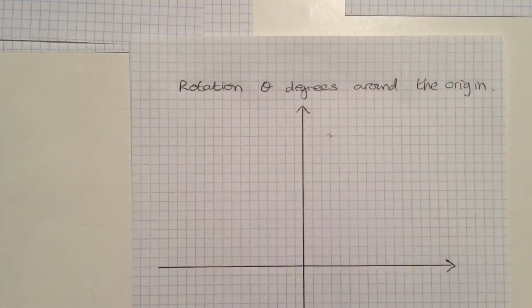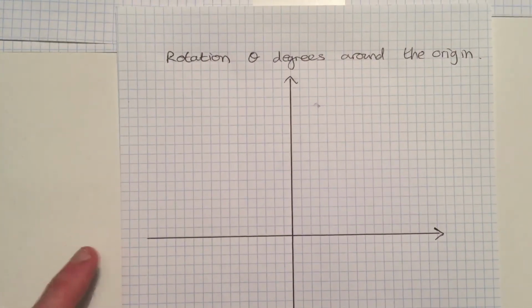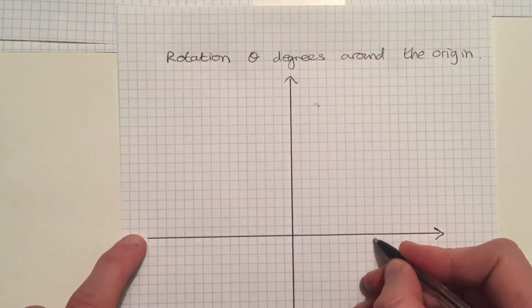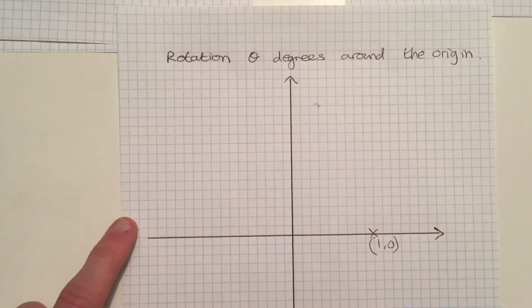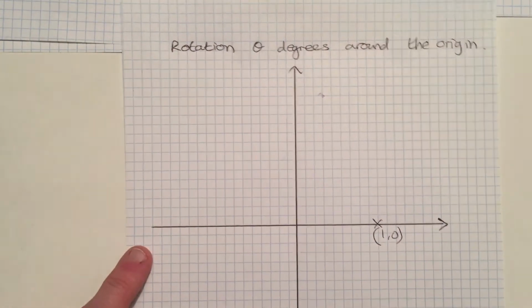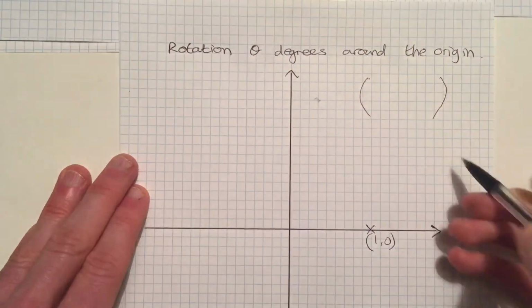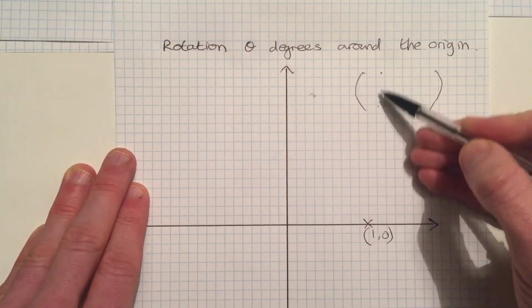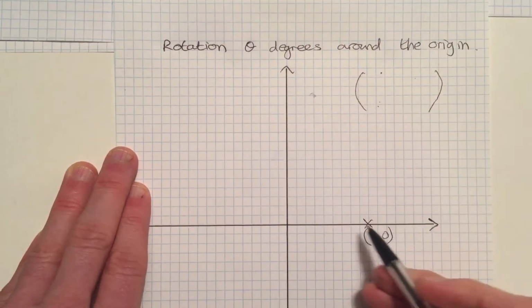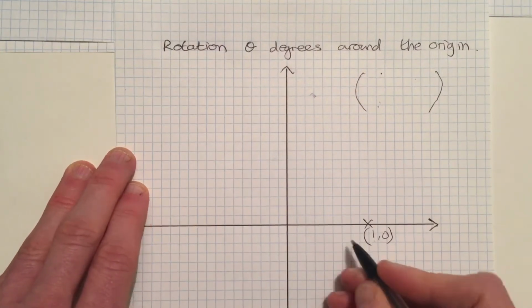Rotations can get a little bit trickier. There is a formula, and I'm going to show you where that formula comes from. We're going to apply the same idea. I'm going to see what happens to the point 1, 0 under a rotation of theta degrees around the origin, and then I'll be able to know what A, B, C, D is. Remember, A and C, these two numbers here, come from the coordinate of the image point of this. So where does this get transformed to? Let's do that transformation.